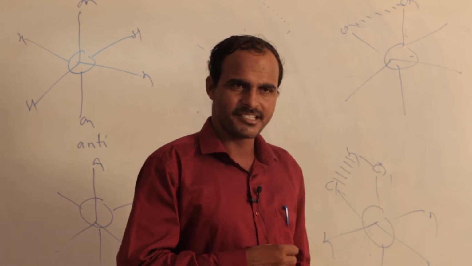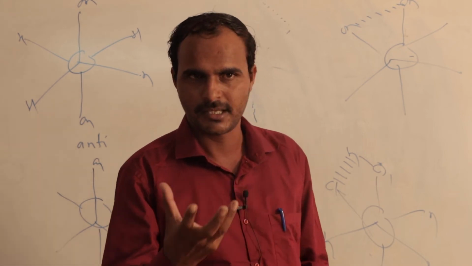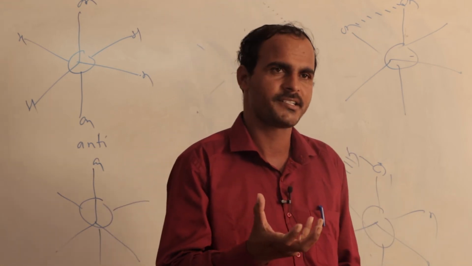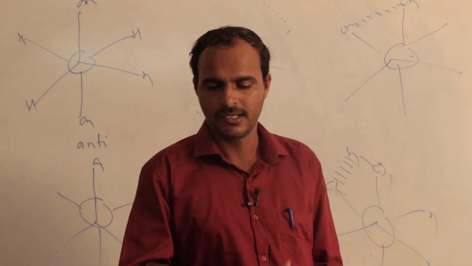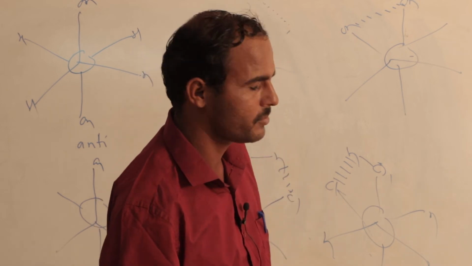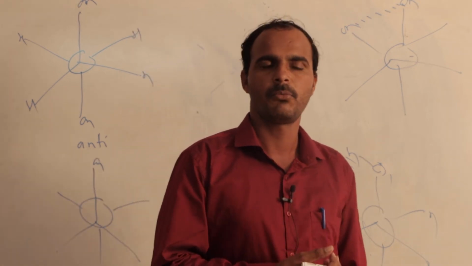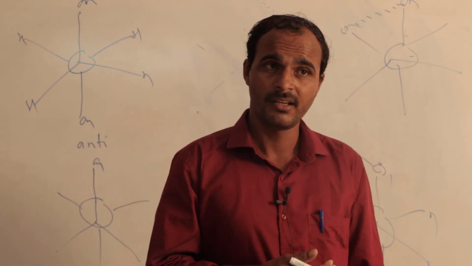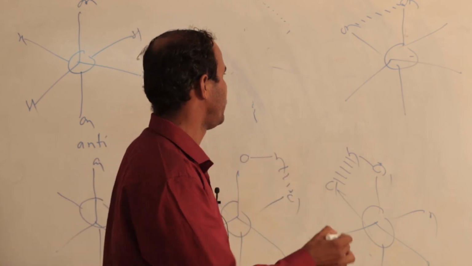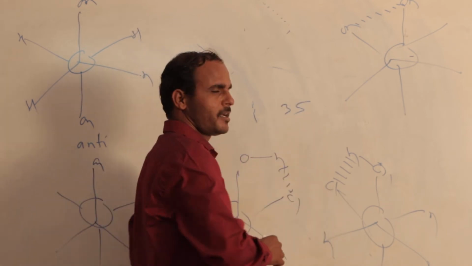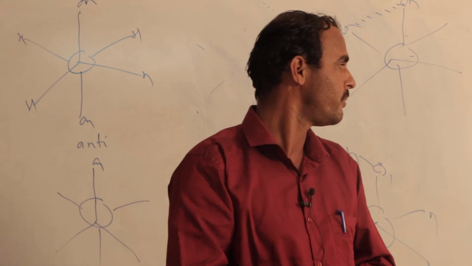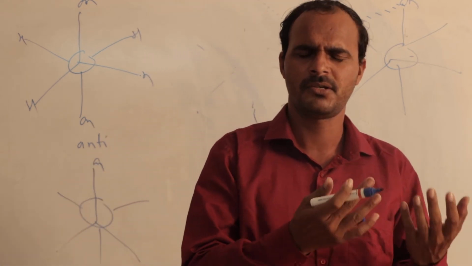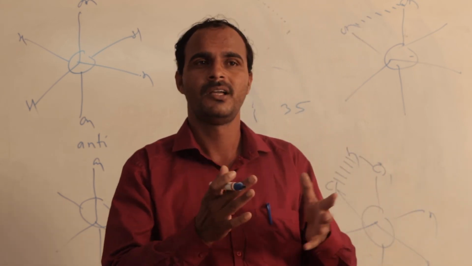If you consider the liquid state, for example 1,2-dichloroethane or 1,2-dibromoethane, in the liquid state the gauche conformations are more populated than the anti forms. If you consider 1,2-dibromoethane in the liquid state, the gauche conformation is more populated, that is 35%, and the conformational free energy is 3.5 kilojoules per mole. Another example is 1,2-fluorobromoethane, 1,2-chlorofluoroethane or 1,2-fluoroiodoethane.